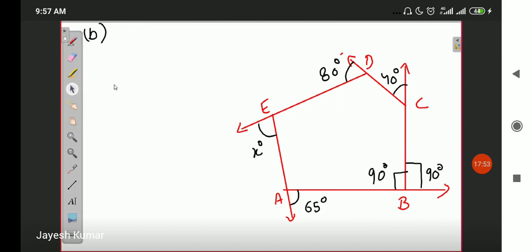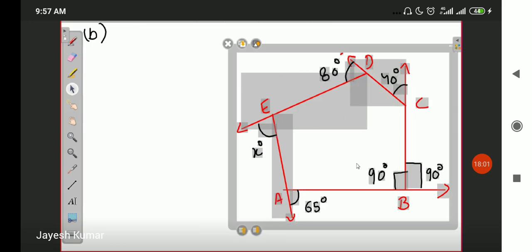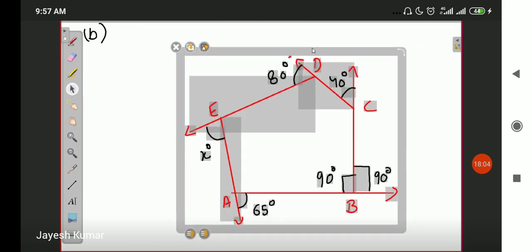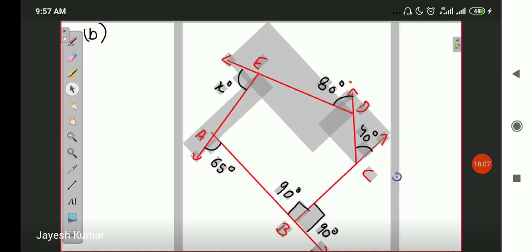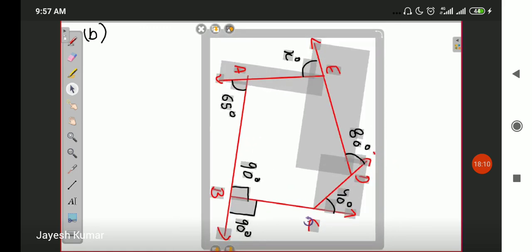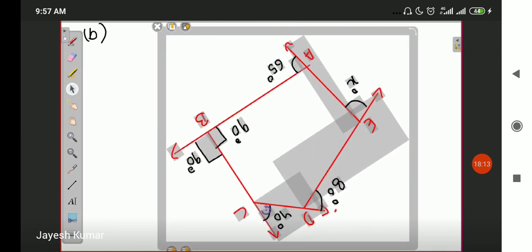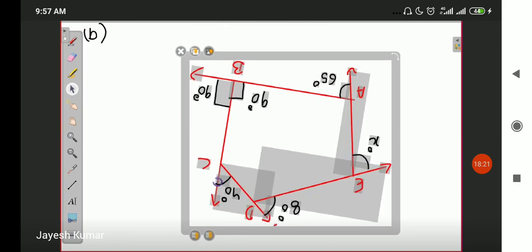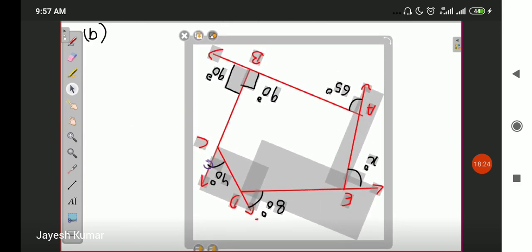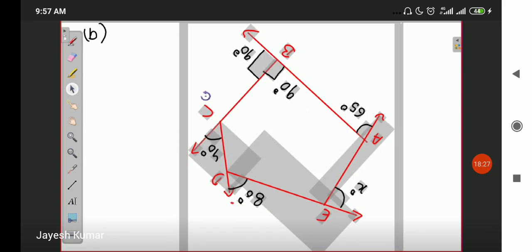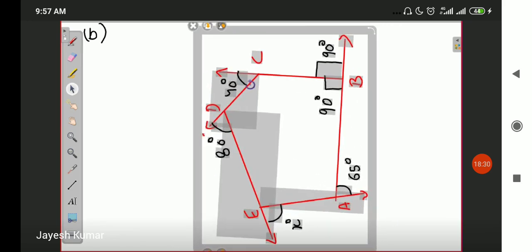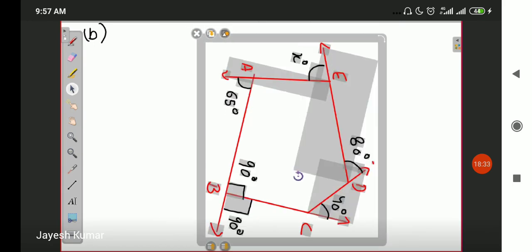So once again let me do the same thing. We have the first external angle below the line AB. Let us see if all of the exterior angles that we are given are below the lines. So this angle is also below the line, good. This angle is also below the line, once again good. Okay, you can understand it, right? It is quite visible that 40 degrees is below the line. Then once again 80 degrees, this angle is also below the line ED, and then I rotate it once again, then angle X is also below the line, and back to the original shape.